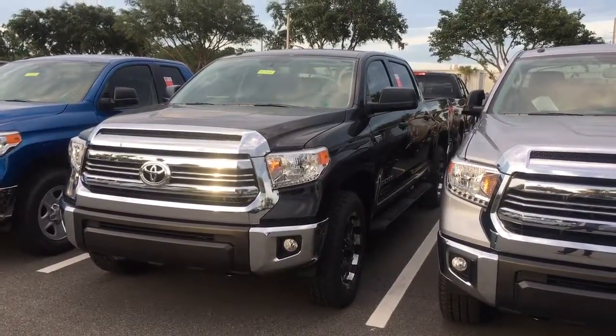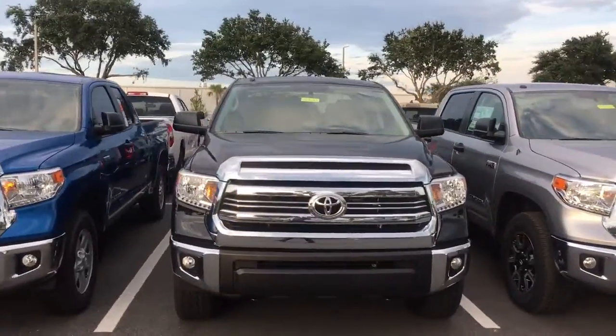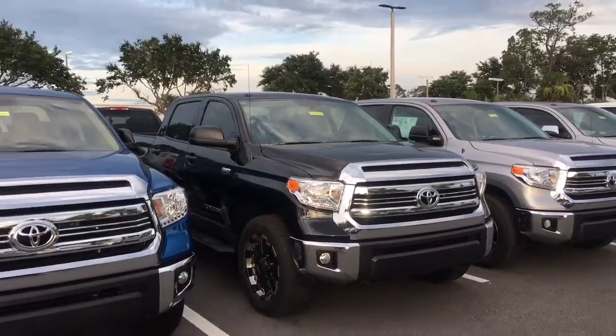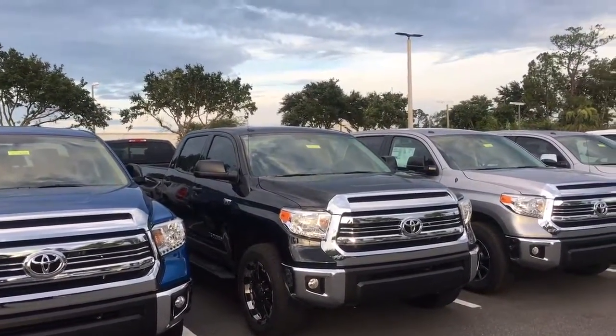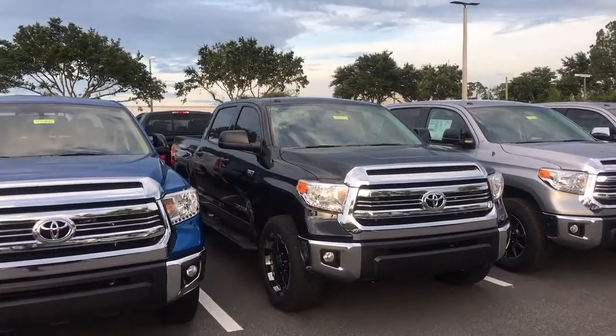Hey Ken, Lewis Allen here for All Things Toyota again. Just came out here to do a quick snapshot of the truck that you are inquiring about online — SR5 4x4. This one does not have the XP grille, but we will get it for you. The exact truck you are looking at is actually getting its windows tinted, so I found the most comparable one I can have on the lot.